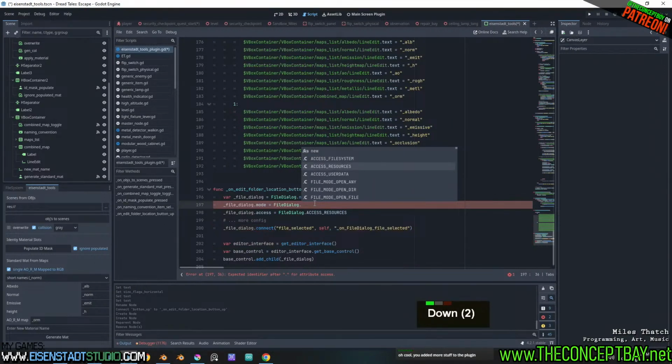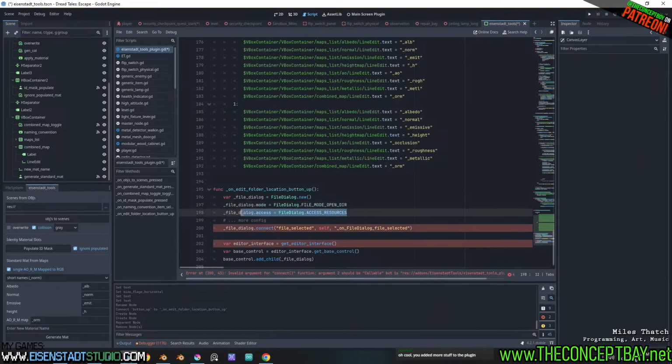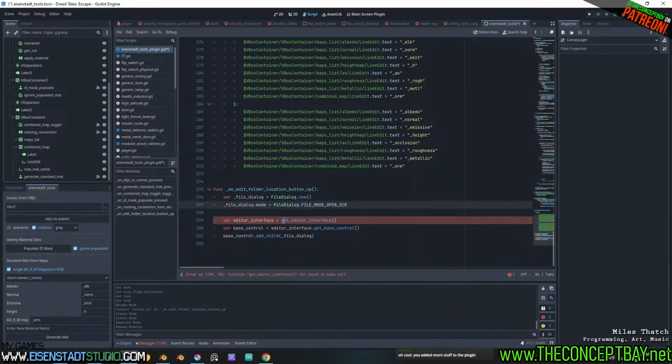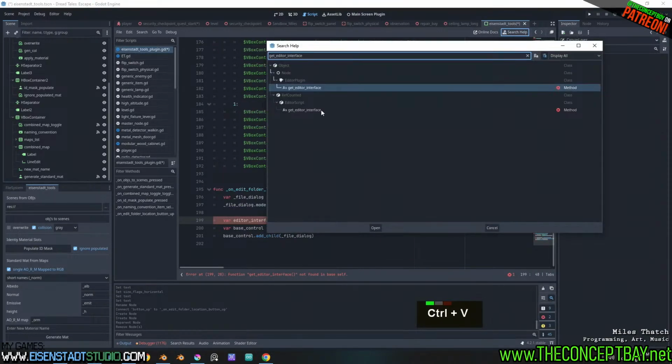Mode, access file system, file, open directory. Access resources. We're gonna cancel that. Connect, don't need the signal. Okay. Get editor interface, not found on base self. Okay, that is probably editor plugin.